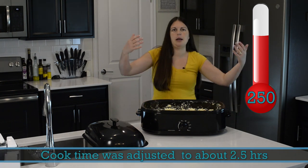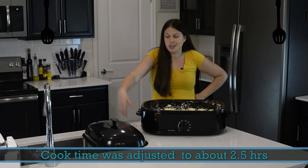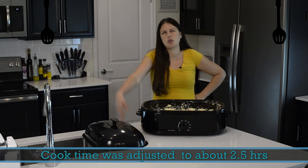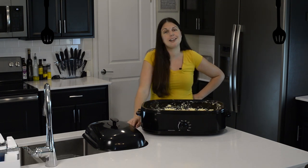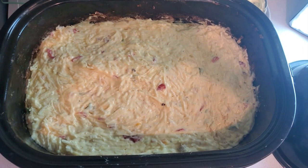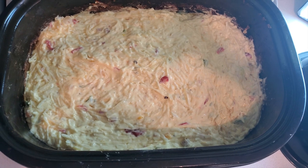We'll see, it depends on how much you have in here, but you can stir it while it's cooking. You don't just have to leave the lid on. So about every 25 minutes or so, I'm just gonna give it a stir and mix it around and check on it. Let's get it cooking. There's that cheesy hash brown casserole after it's cooked an hour and a half. Now, it doesn't have that crispy crust on it.